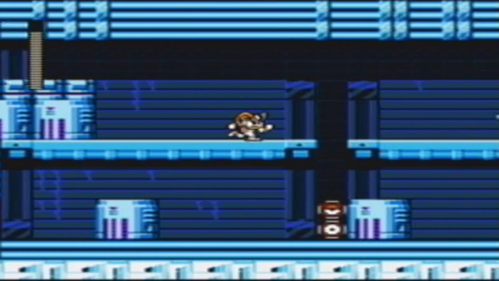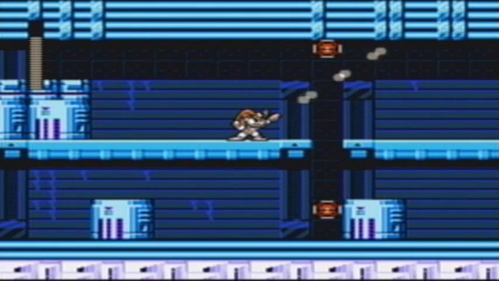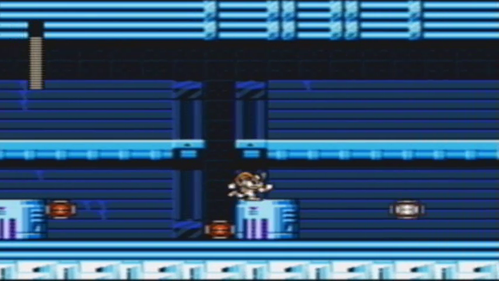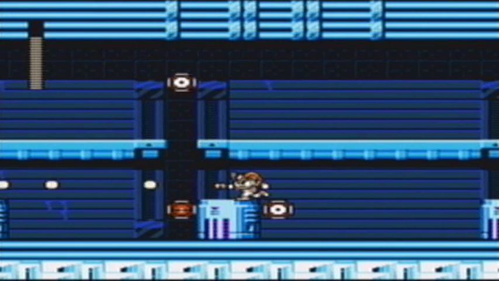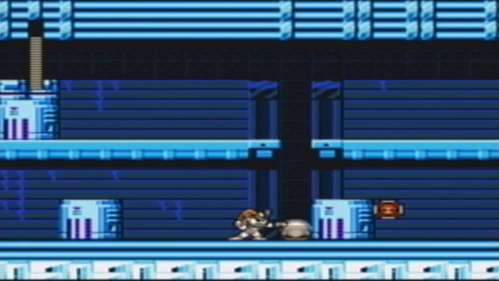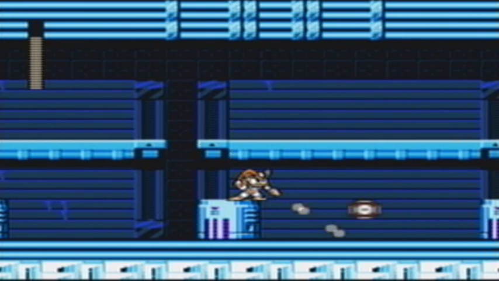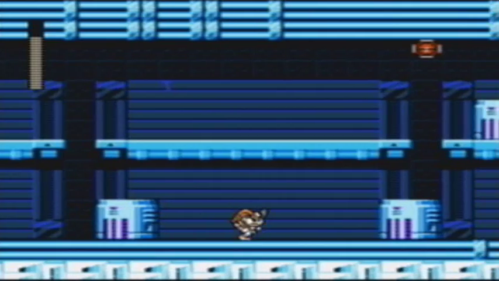Welcome back to Mega Man 10. We're still here in Chillman's stage with Bass getting pelted in the face by Snowman. Oh, jeez. I still love the music for this level. I don't know how to explain it, but it's just so good.